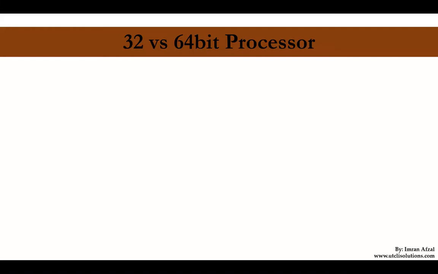Hello everyone. In this video we are going to cover a very interesting topic, and that is what is the difference between 32 and 64-bit processor. I'm sure a lot of people ask this question when they go buy a computer. But nowadays most of the computers come with a 64-bit processor, as 32-bit is an older model of computers. All right, so let's get into what is the difference to clarify the confusion that we have.